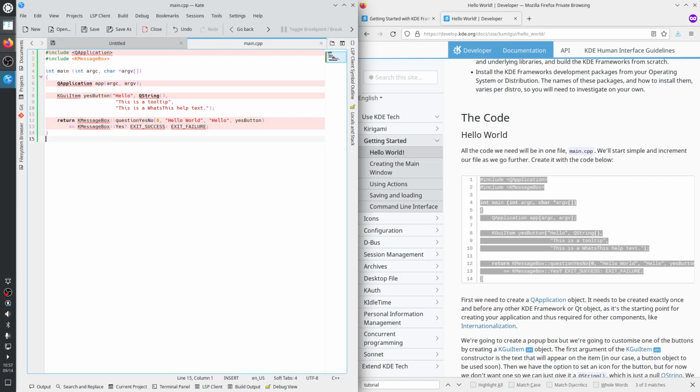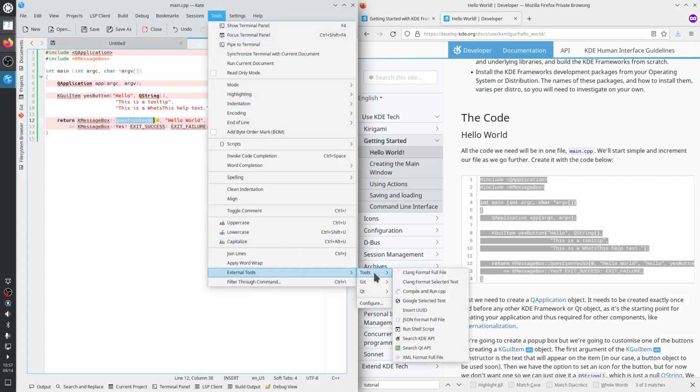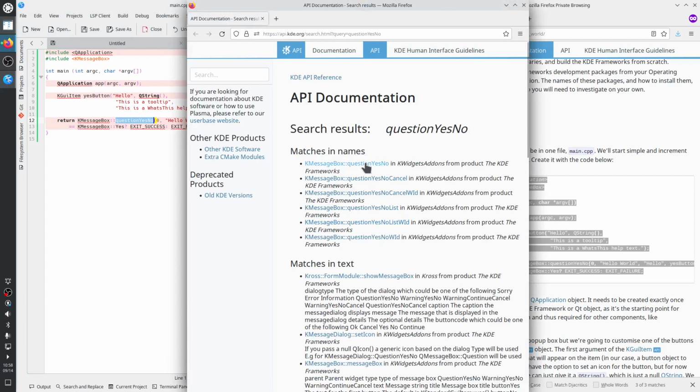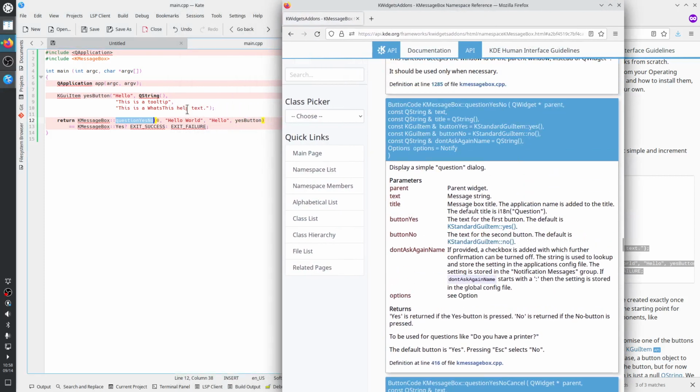Okay. So for that, let's look at the documentation for KMessageBox questionYesNo. Okay. The parameters are parent, so for making the message box modal, we don't want to do that.